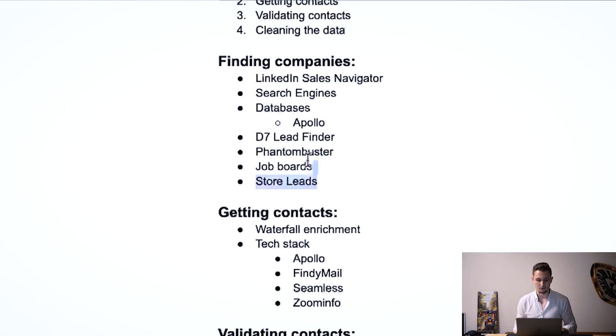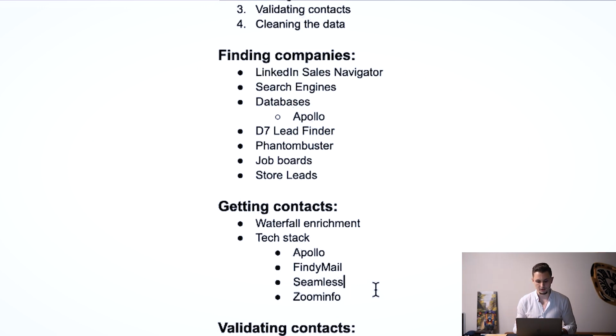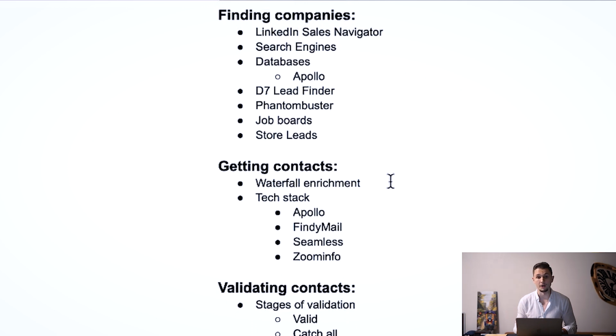You usually start with one of these tools and you move on to the next part, which would be getting the contacts. For getting contacts, we usually recommend a strategy that's called the waterfall enrichment. Waterfall enrichment is nothing more than combining tools to make sure you get the most amount of contacts out of every single list. And this is pretty much to say that we start, let's say, with a cheap tool and try to get as many contacts as possible. Then we go to the next tool and we try to get as many contacts as possible that we were not able to find from the first tool. Then go into a third tool and keep on doing it in that fashion.